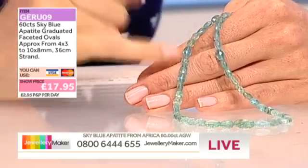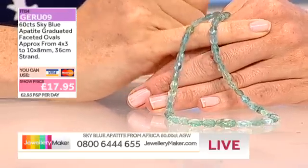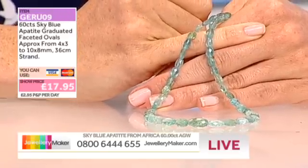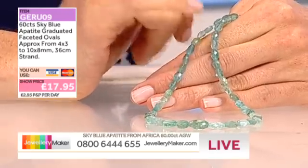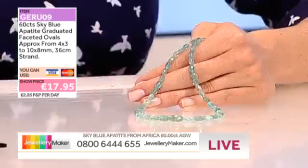I bet you if I took this strand of gemstones and put it in front of Steve Bennett, who is the founder of the Genuine Gemstone Company, who buys the majority of our gemstones, I think he'd be able to identify it as apatite because of the sheer volume. But if I put a Paraiba tourmaline and an apatite in front of him, I think he'd struggle to tell the difference. I mean, it looks that similar. It's quite amazing, isn't it? It's the only time I think I've ever looked at apatite and thought, yeah, that looks exactly like Paraiba tourmaline.